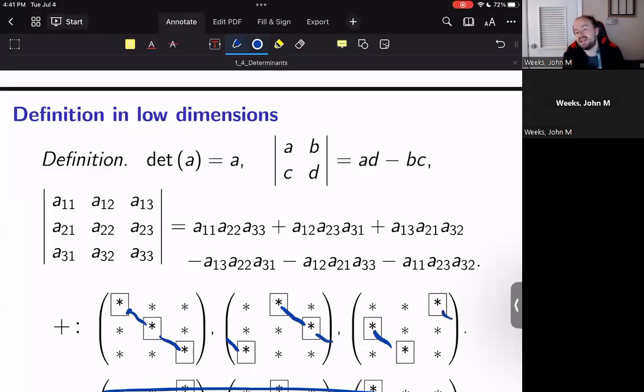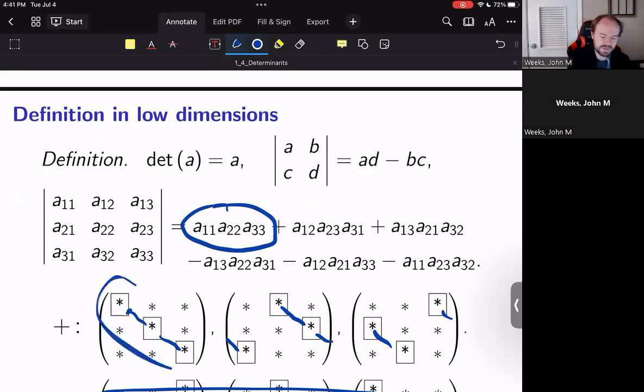And then finally, there is this diagonal going down and to the right. So these are the positive terms that you have to do to take these determinants. You might notice that this first one, for example, is A11, A22, A33. Those are all the diagonal terms. We get to go through and multiply them together just like this.